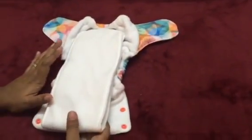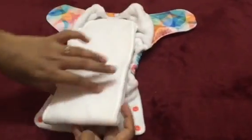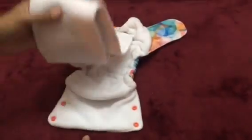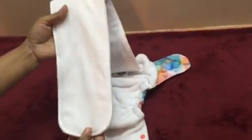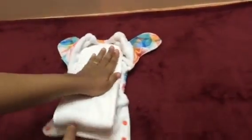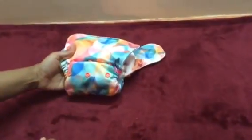All the heavy duty absorption of the diaper is done by our long insert. This has multiple layers of cotton and hemp which provide enough absorbency to even last through the night. And our insert is very long. You're probably wondering how you can put this diaper on your baby. What you need to do is fold the insert in half and then put it on the baby as such.